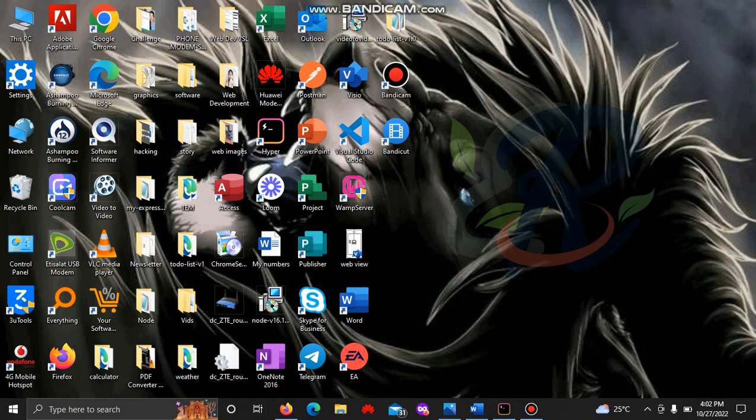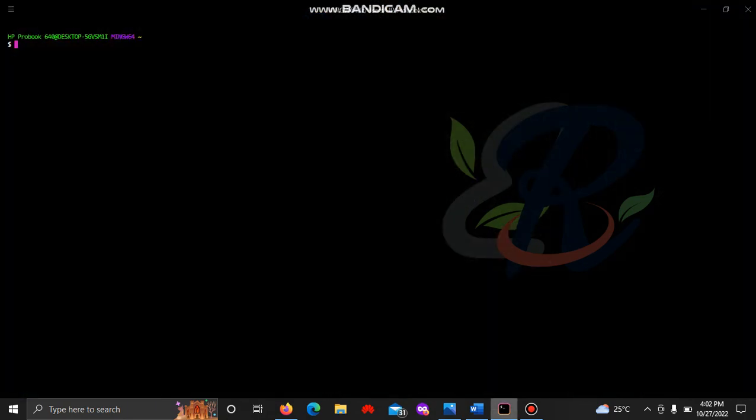To get started, I'll be using a Hyperterminal because it gives me full control over my PC, and it's a lot easier to just install and create all the folders without having to move a lot to strain my fingers, and it's time saving. I've opened my Hyperterminal and it's showing that I'm within my root directory, and I don't want to create my project, my file, within the root directory.